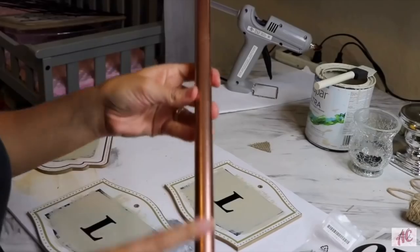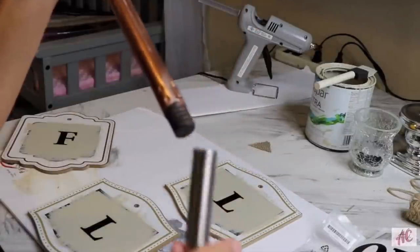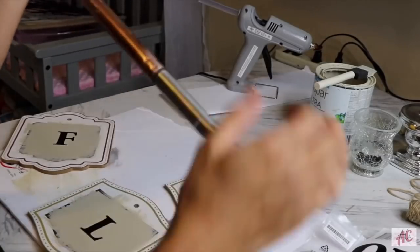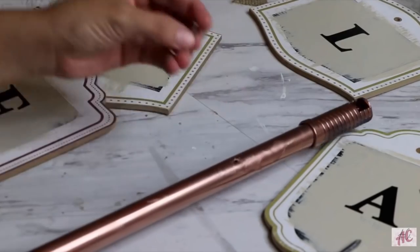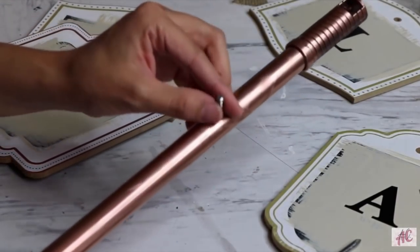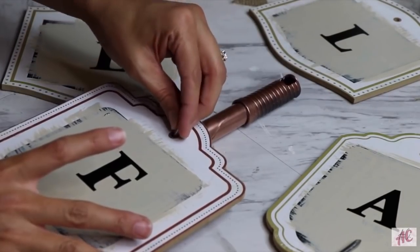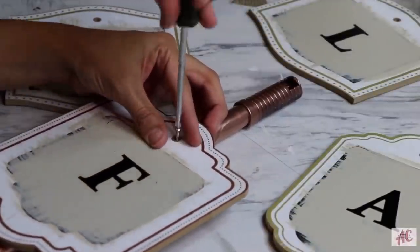And these are actually going to go screwed on to a mop handle that I spray painted. You guys can spray paint it whatever color. And then I took the bottom piece of a solar light and stuck it at the bottom. And that's going to go right through one of my tin vases that's just full with rocks so that it doesn't tip over. You guys can see right here, I already kind of pre-drilled the hole. And then I'm going to screw the sign all the way in there.